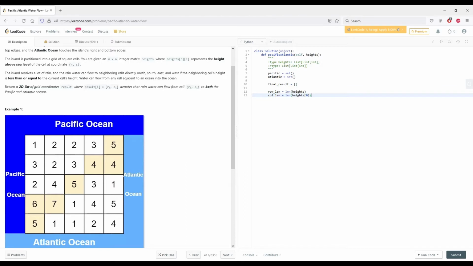Okay, so now what we're going to do is first iterate the top and the bottom edges. When we do that, the columns are changing values, but the row is always going to be at position 0.